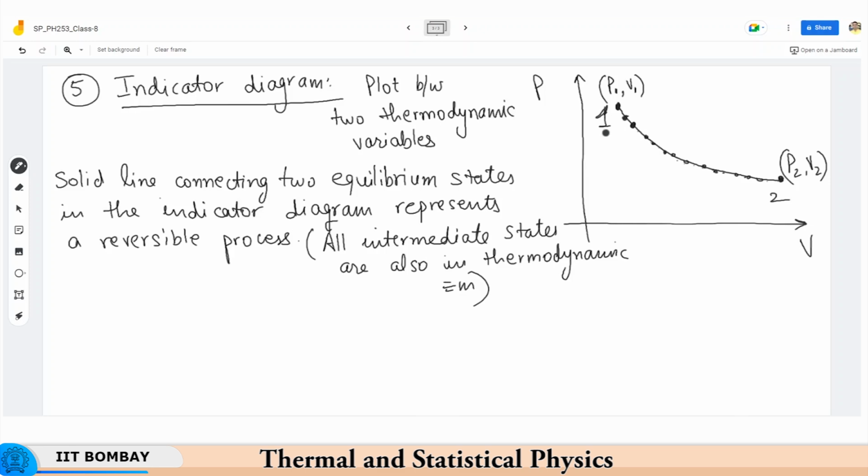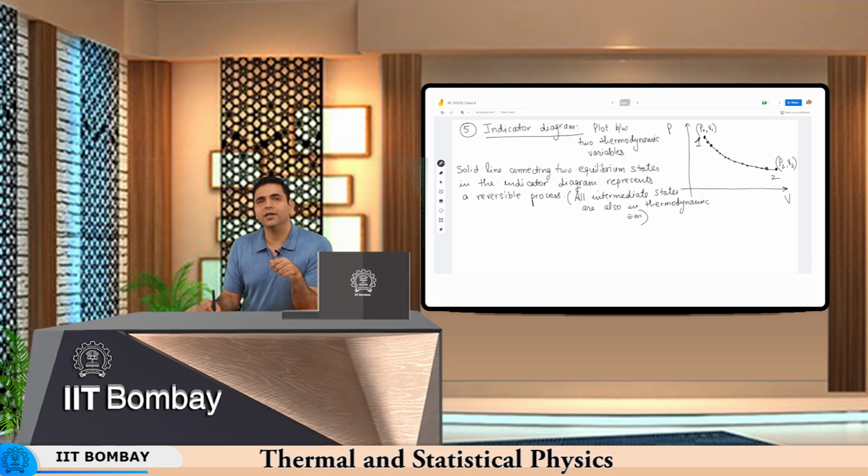And you can also see that for this system to achieve an equilibrium, remember, what was the definition of equilibrium? Equilibrium is defined as when the variables do not change over time, right. So you take this system to an intermediate state, you wait long enough for this new p's and v's to remain constant over a very long time, and then you change the parameters again, and so on, right. So you go through an infinite number of equilibrium states, right. And you can now imagine that such a process would be very, very slow, right.